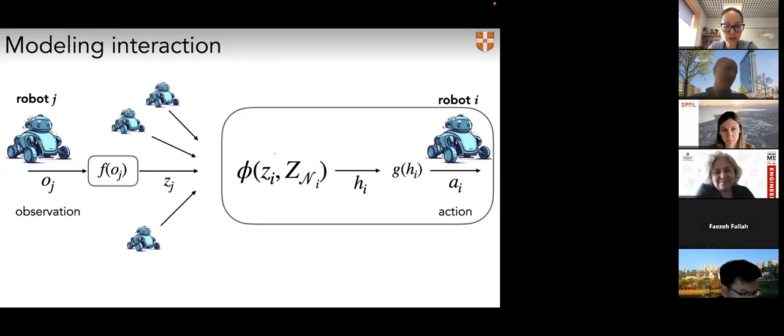Your other question was with regards to interpretability, and I think that's a really great question as well, really important. So we do have some work where we've analyzed this. Obviously, what we're sending here is just numbers, right? They don't represent anything to us, Z sub J. We have no means of introspecting the meaning of this, but you can actually co-train in a post-hoc manner neural networks that map these feature vectors to, for example, visualizations or proxy representations for which we do have an interpretation. This, however, assumes that you are making an assumption about what is being sent, because you're deciding what bias you want to give the neural network that is representing this. And that allows you to then try to understand or interpret the meaning of the messages that are being sent.